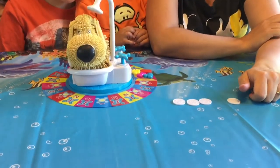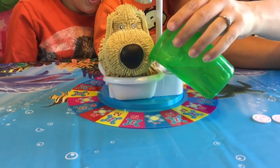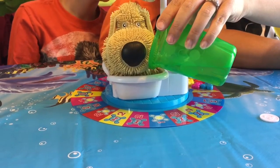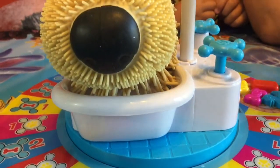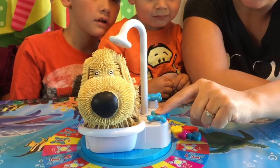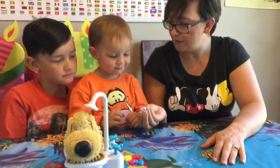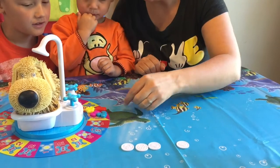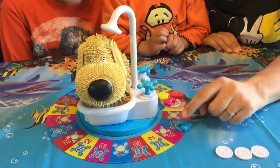Darn it. So, all we need now is some water for our doggy. You put it right into the bathtub, guys, almost all the way to the top. There we go. And now we give the pump a couple of pumps. Make sure that it's coming out. And then we're ready to play. Jackson, you're the youngest. You go first. Blue! So Jackson's gonna take his ducky and he's going to go to the blue one.